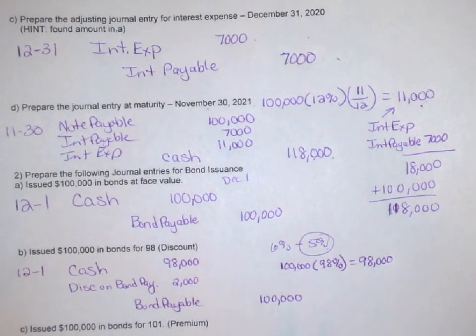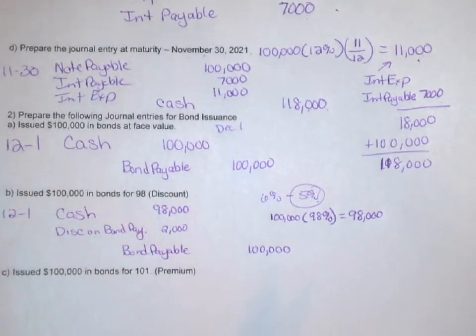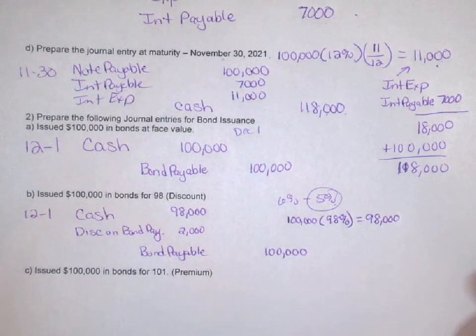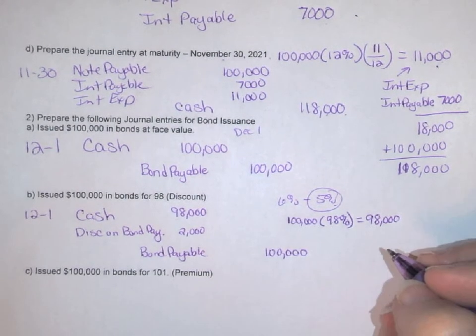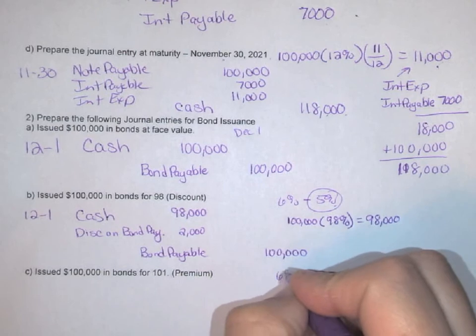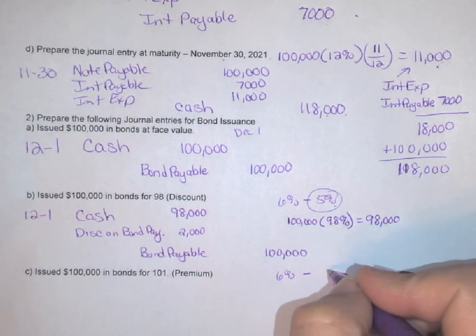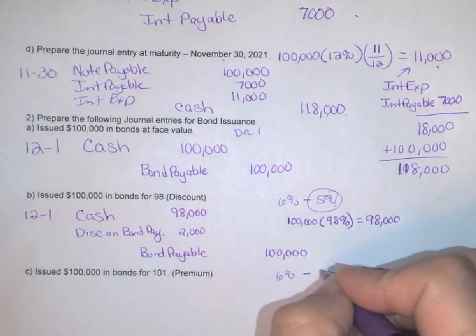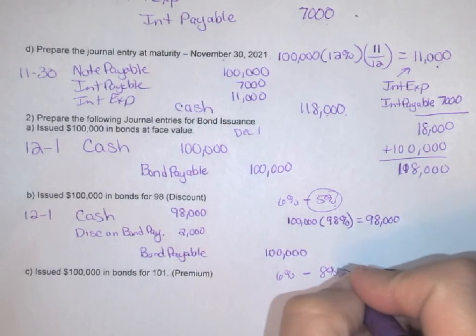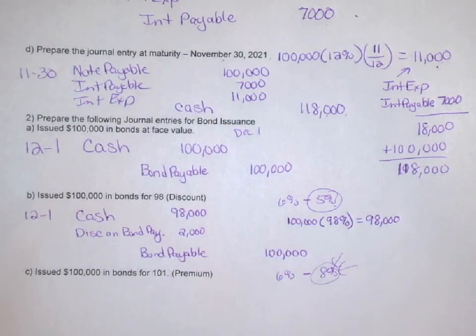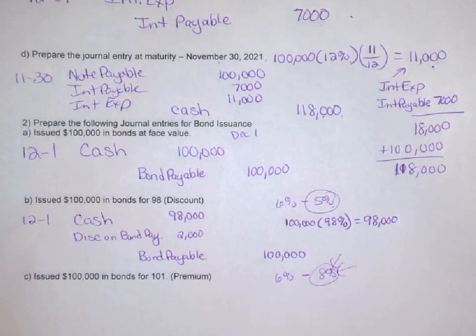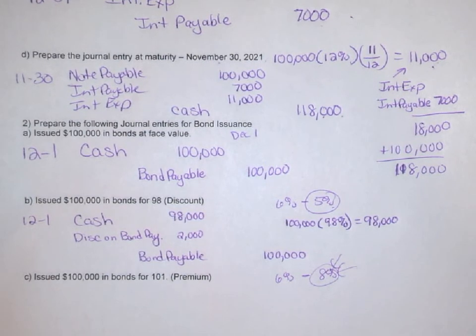The next one we look at is when we issue it as a premium. So in this particular case, this is where the going rate is, say, 6%, but our bond has an interest rate of, let's say, 8%. So now everybody wants our bond. And since everybody wants our bond, we can raise the price on it because it's highly valuable. We're paying more interest than the going rate is right now. And so it's sold at that higher amount.